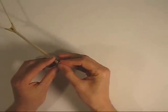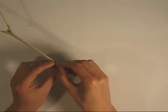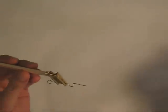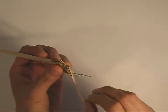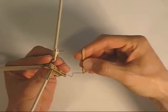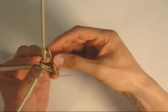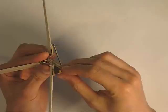Next we have some brass tubing that goes through the little holes on the top. We'll put some glue there, basically gluing those to the top of the motor stick. Next I'm going to put the wings onto the bird — they simply slide into the brass tubing. Then what we'll do is put the connecting rods on. The first connecting rod goes around the bend in the crank and it goes on the left wing. The second connecting rod simply goes on the crank and attaches to the right wing.